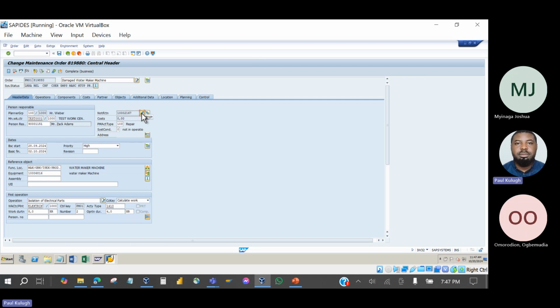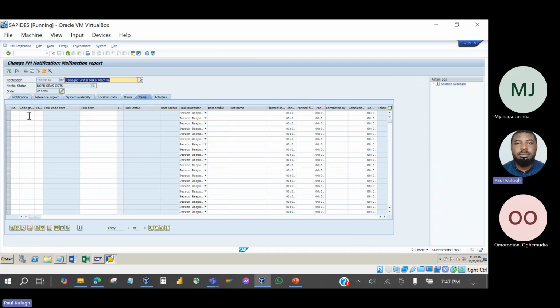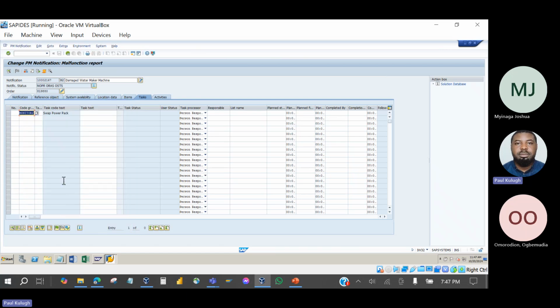So you can schedule that task in your notification. Here you select a task from the catalog. What kind of task? Let's see, corrective task. So maybe renew cable, increase voltage, reduce voltage, swap power pack, or set again. So maybe this was a task that you did in the course of this job. So you need to update the task, and the task will come with the status task is outstanding.